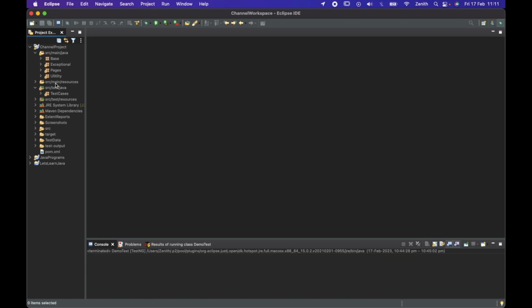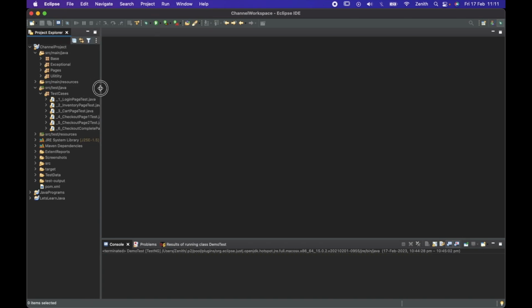Basically, first of all we'll create one test class. Here we have six total test classes, and we will not modify these because they are properly coded.